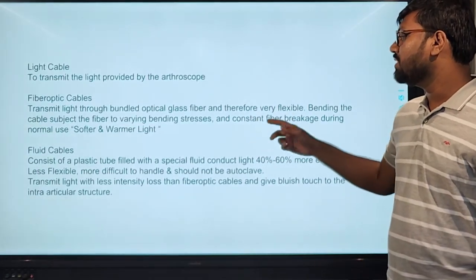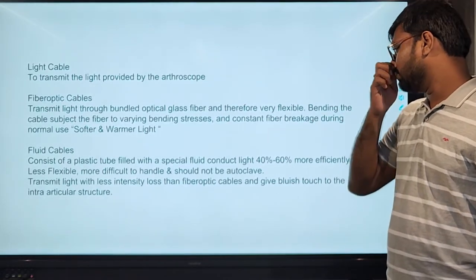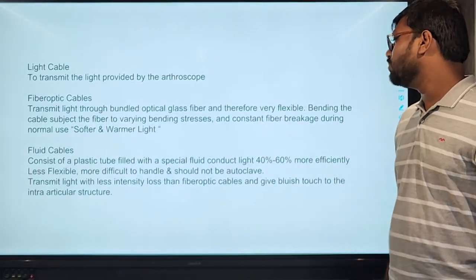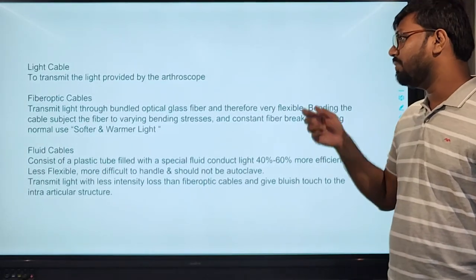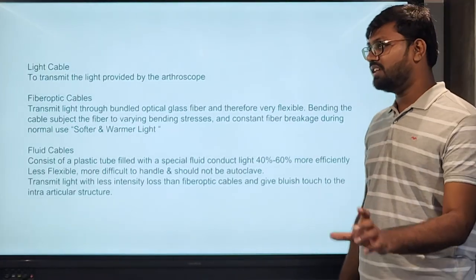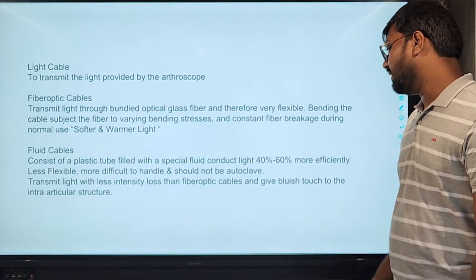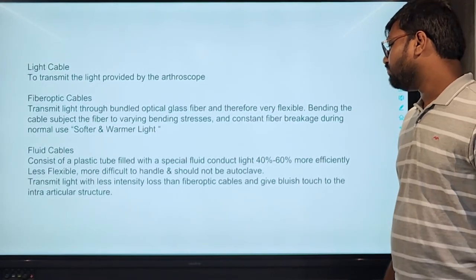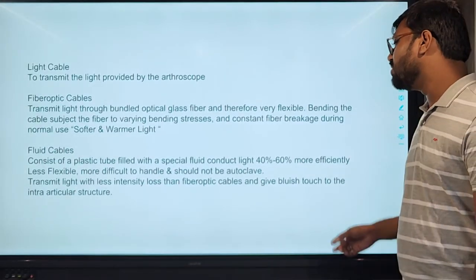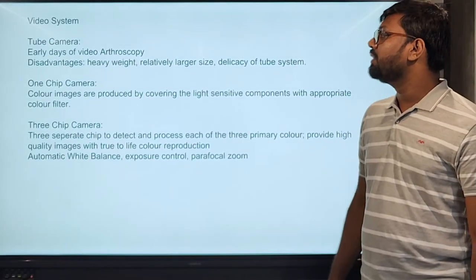There are fiber optic cables and the fluid cable. The fiber optic cables we are using are more varying in bending force. If we can't use the bend properly, constant fiber breakage can occur. And the fluid cables are less flexible and more or less not used nowadays because they are very costly and very cumbersome to use. Video system, the tube camera.